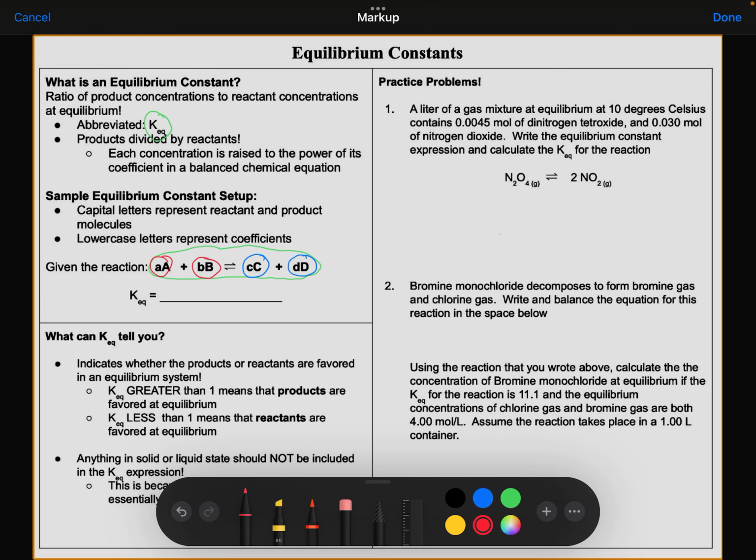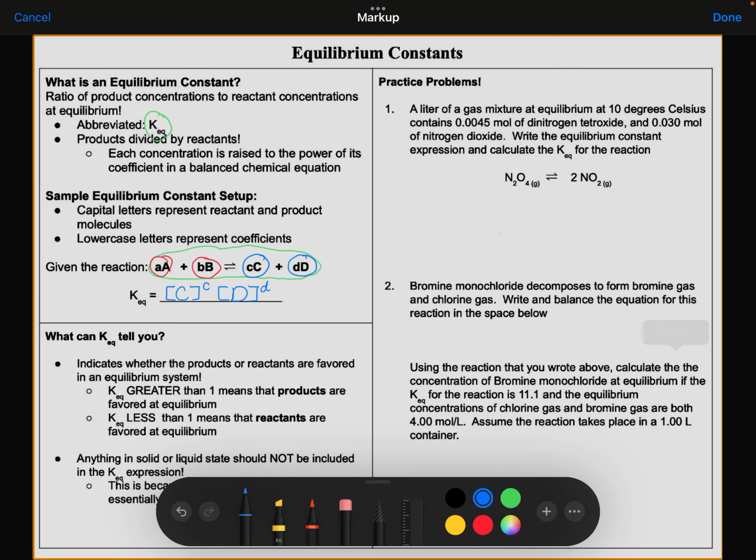So if I were to write the equilibrium expression for this reaction, I would put my products on top, and my products are C and D. So products are, again, any chemical. It could be water, it could be sodium chloride, it could be whatever. But we are going to express those product concentrations in brackets. And that's a bracket if you weren't sure what that is. So my product, that capital C, is going to be raised to the little c, which is its coefficient. And then that is going to be multiplied by the concentration of D, which is raised to its coefficient.